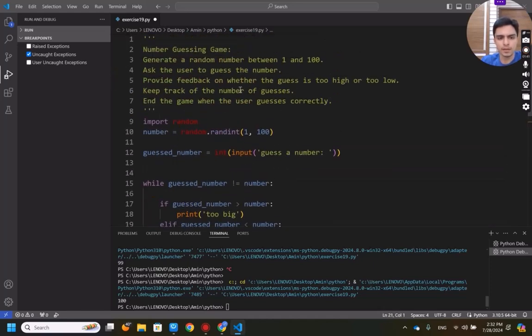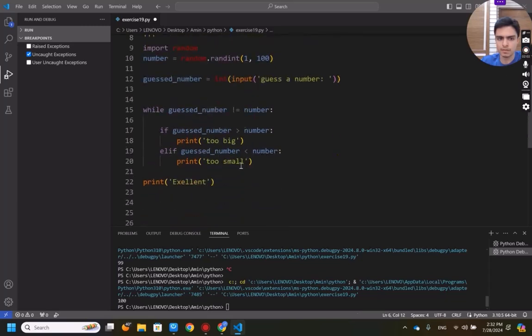Okay, let's go to the next. We just did this, and we also did this. So we have already done all of the work. So let's run the code. I will save it and run.